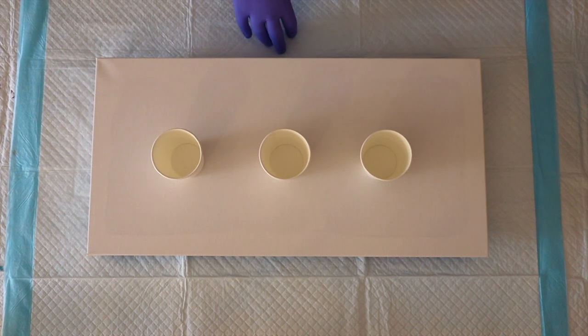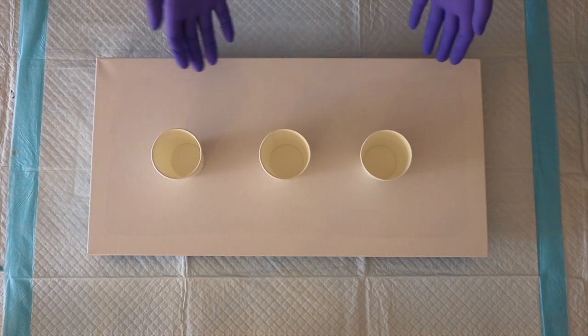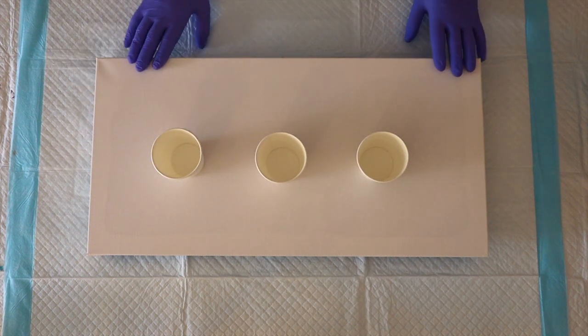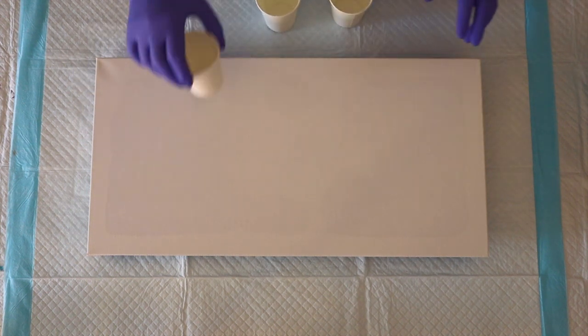What am I doing today? Well, you've already heard Jeremy and I doing flip cups and grenades. I've chosen the flip cup because it's one of the techniques that I'm the most comfortable with. I love it. And I've got a 12 by 24 inch canvas. It has been backed and pinned.